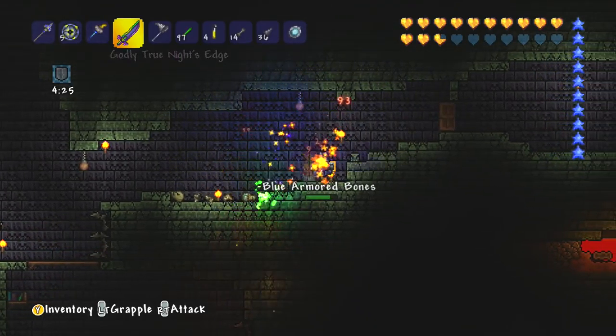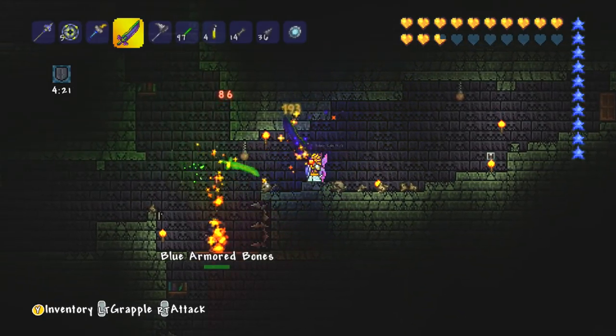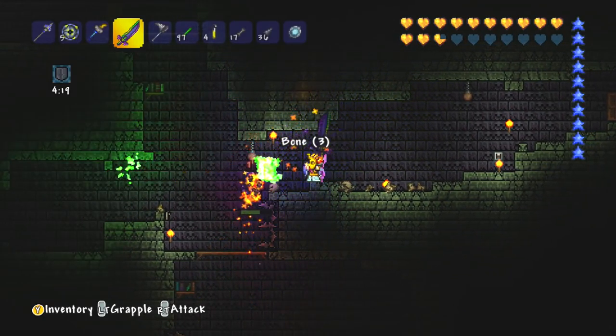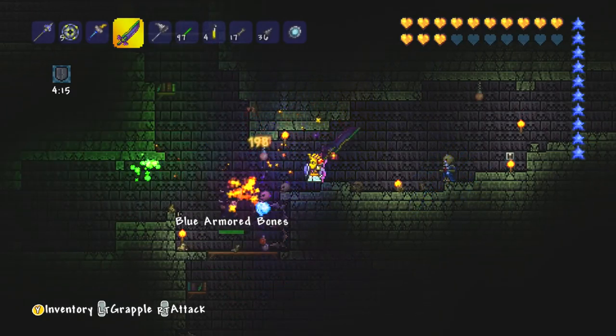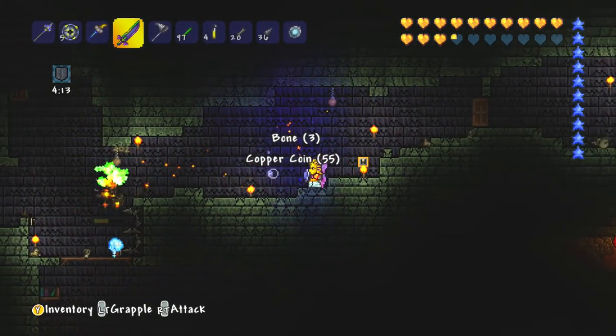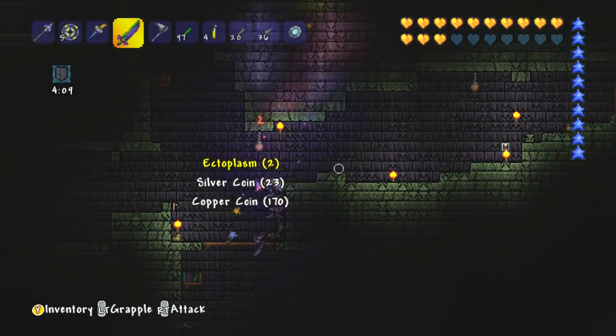Let's go and take out this guy. Go and take out the blue armored guy as well. These angry bones, I think angry bones are the ones that I found in the dungeon before hard mode. So they're just really useless compared to all of the other enemies down here. Let's take out that guy as fast as we can. There's some more ectoplasm down here as well. Might as well go and grab that.